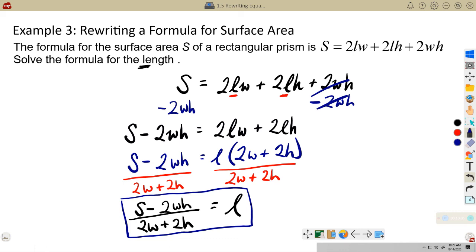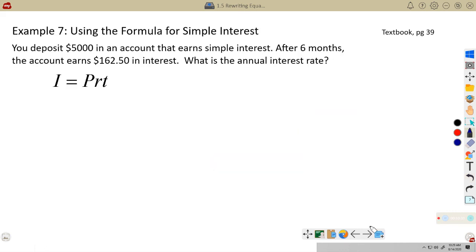I'm about 10 minutes in. And I'm skipping to example 7 because with example 7, we come across this new formula here. When we pick this up in class, there's all these different little formulas that they give us that you're going to be dealing with a lot. We've already dealt with distance equals rate times time. You'll see that in your science class a lot this year. This one is simple interest. Interest equals the principal times the rate times the time. And it says, you deposit $5,000 in an account that earns simple interest. After 6 months, the account earns $162.50 in interest. What is the annual interest rate?